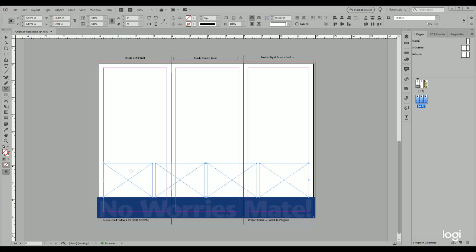With the 4 frames still selected, use the control panel to position the frame top edge. So let's go up and look. Okay, let's click the middle top reference point. And we are going to position on the y-axis at 5.8 and hit tab.